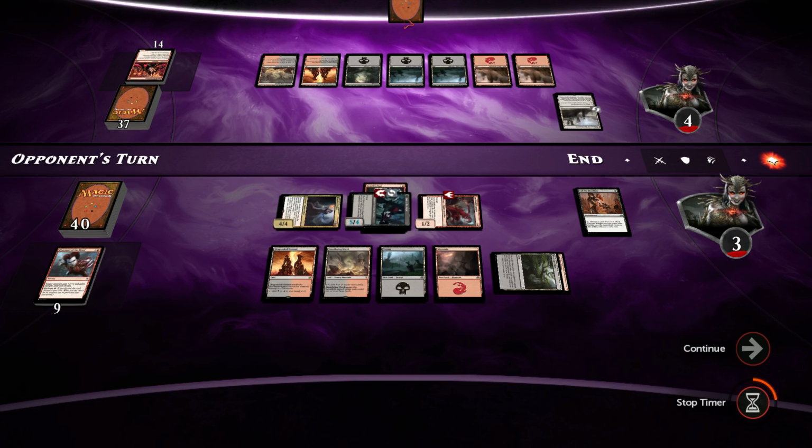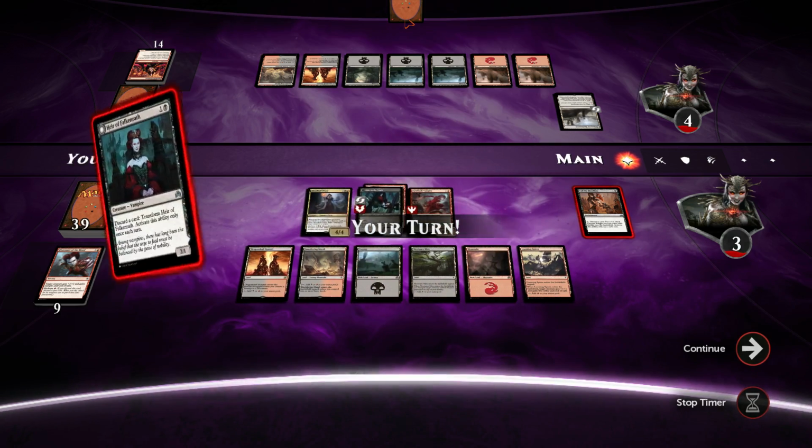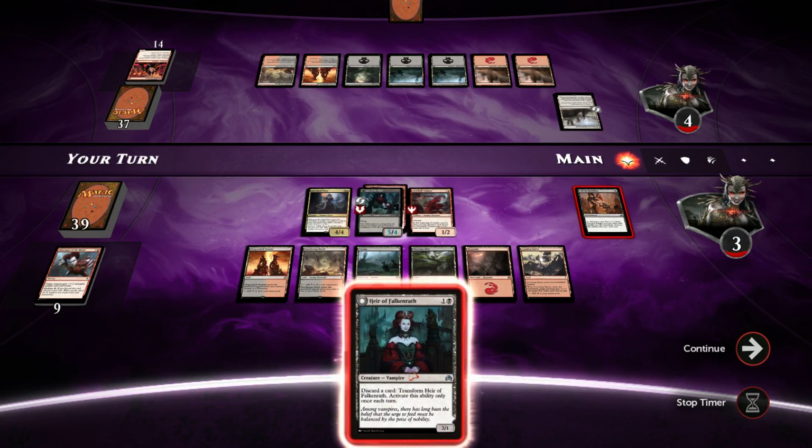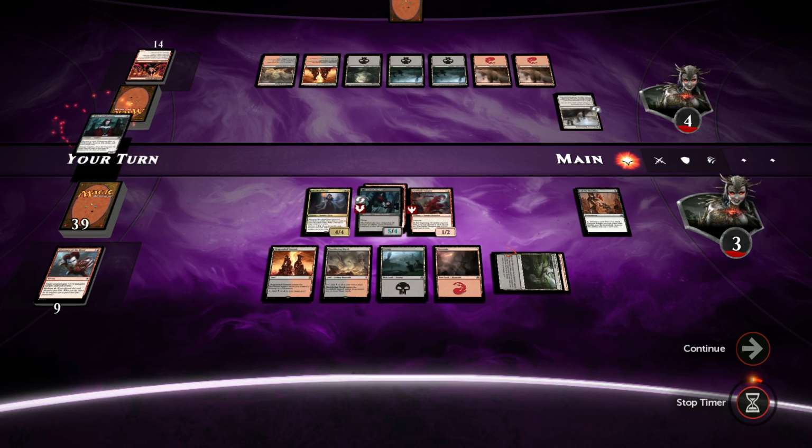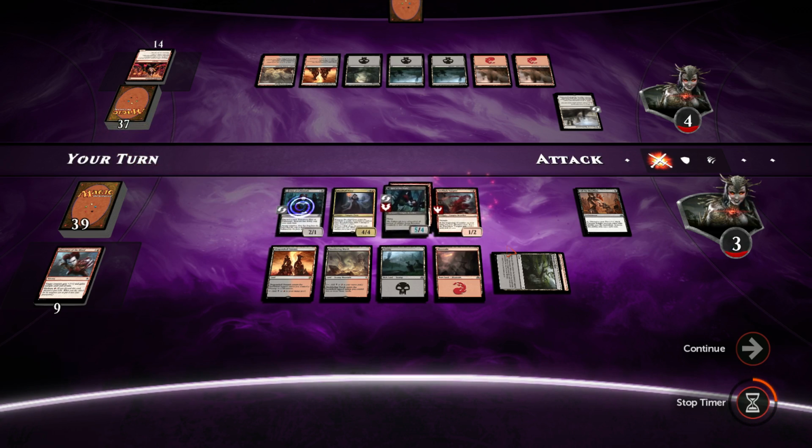Attack or whatever, doesn't matter. Opponent probably has nothing else in hand. We drew into Heir of Falkenrath, so let's drop the Heir. And there's the victory. Okay guys, well anyway, still, as always, suggestions are welcome.